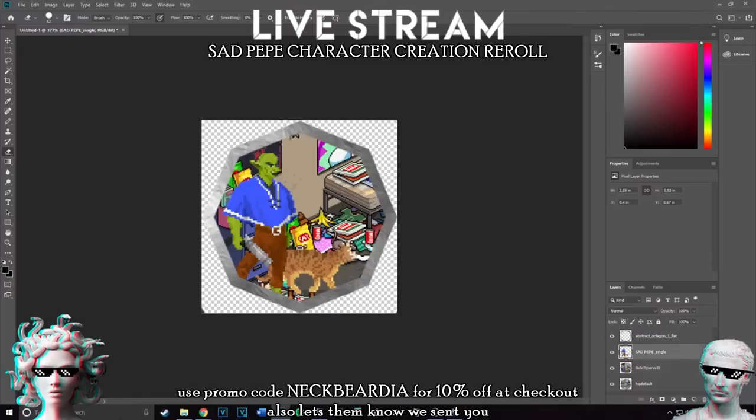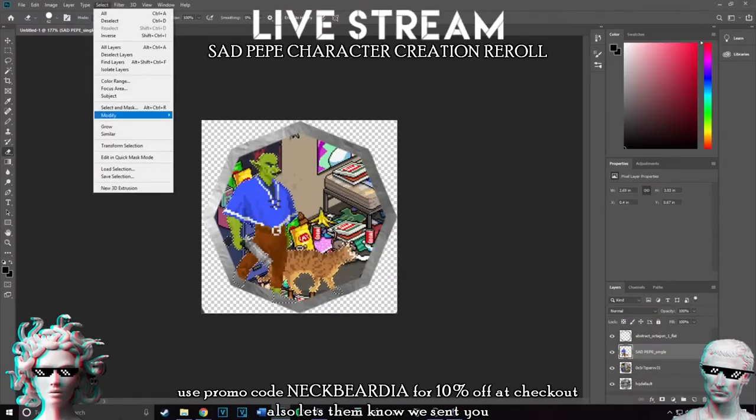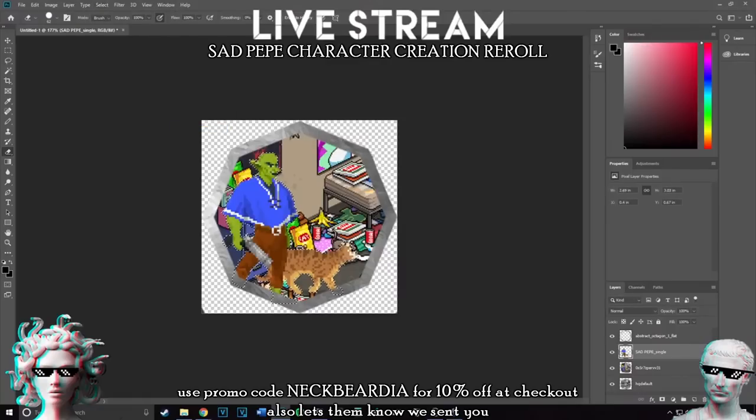Actually, you know what? I think, because it's kinda hard to see, let's do select pixels, select, modify, expand by one. And we're just gonna give him a black outline just so you can see him a bit better. You know what I mean? Just so you can see it. Is that working? Oh wait, I'm on the wrong one, sorry. Yeah, so you make him out a wee bit better. What do you guys think of that?